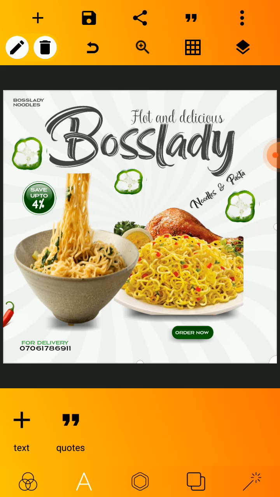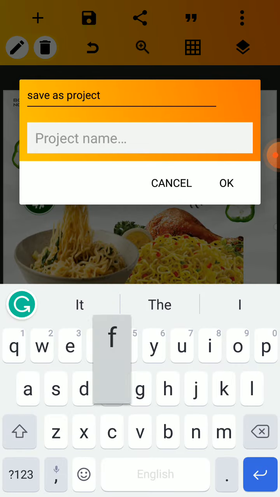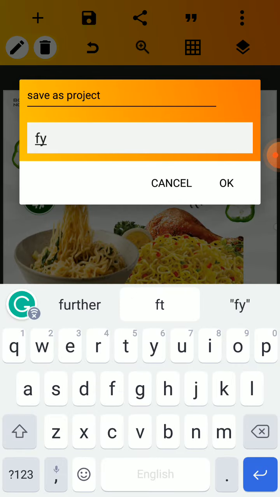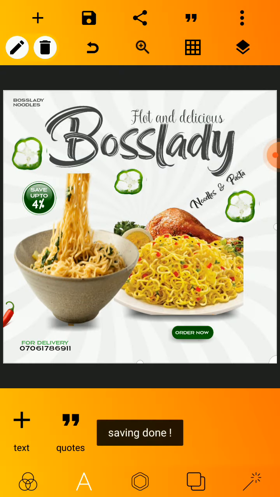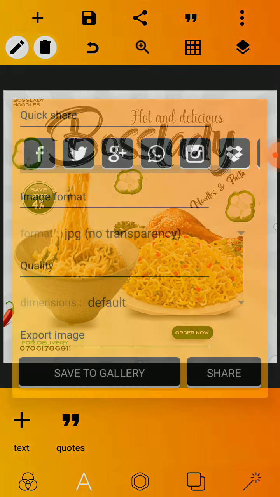So remember to save as project, which you just give a name. Give it a name, then you save as image so that you can send it to the client.